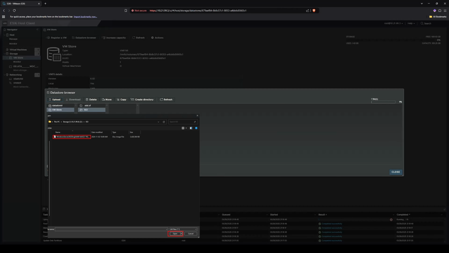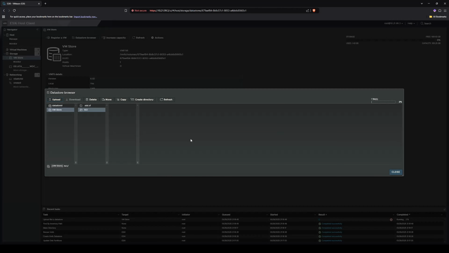So this may take some time. And the reason we're doing it this way, I mean, technically we could build the virtual machine and have a USB stick, plug it into my computer, and then pass the USB stick through to the virtual machine and then boot off of there.